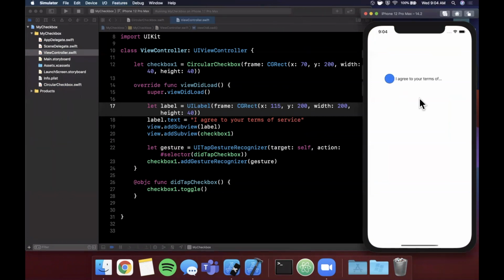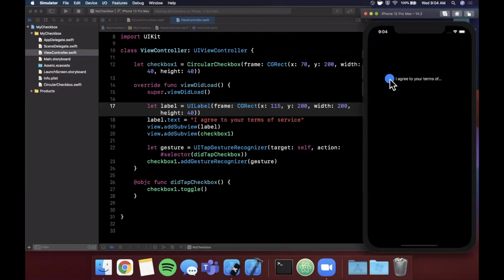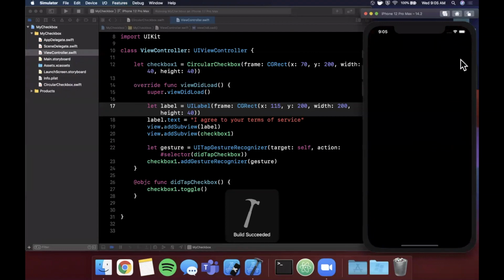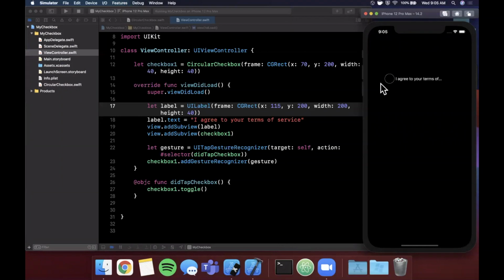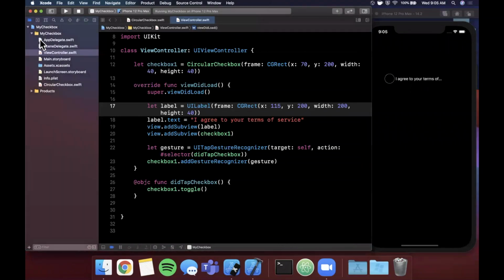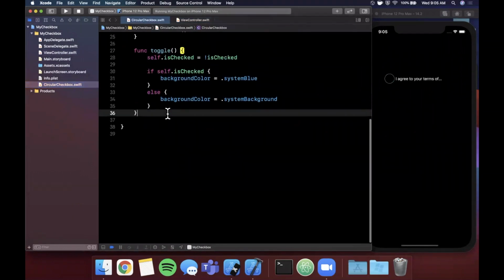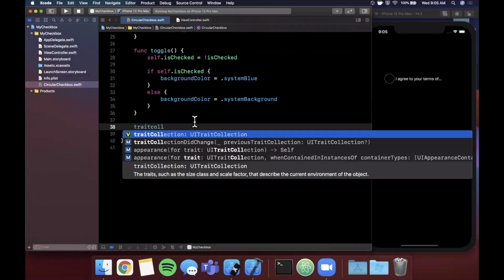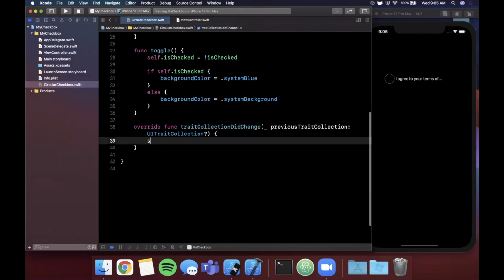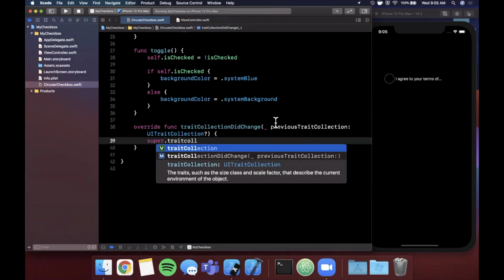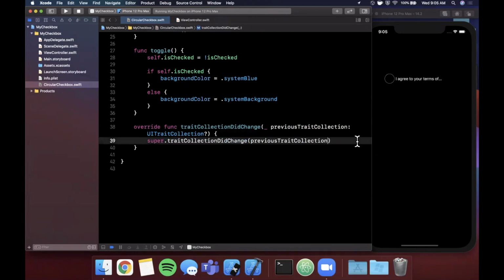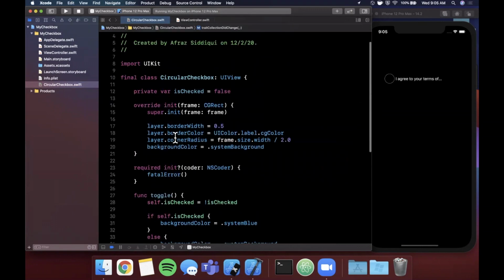And if we hit Command-Shift-A to enter dark mode, you'll notice that by default, the outline is not visible because it's a Core Graphics color, so we'd need to update it with a handler, but if you reopen the app, it renders correctly. So if you're wondering how to change that color for the border in the view, what you want to implement is trait collection change. There's a function here, traitCollectionDidChange, and you want to override it and call super. And your trait collection actually includes the update of the theme, light mode or dark mode.